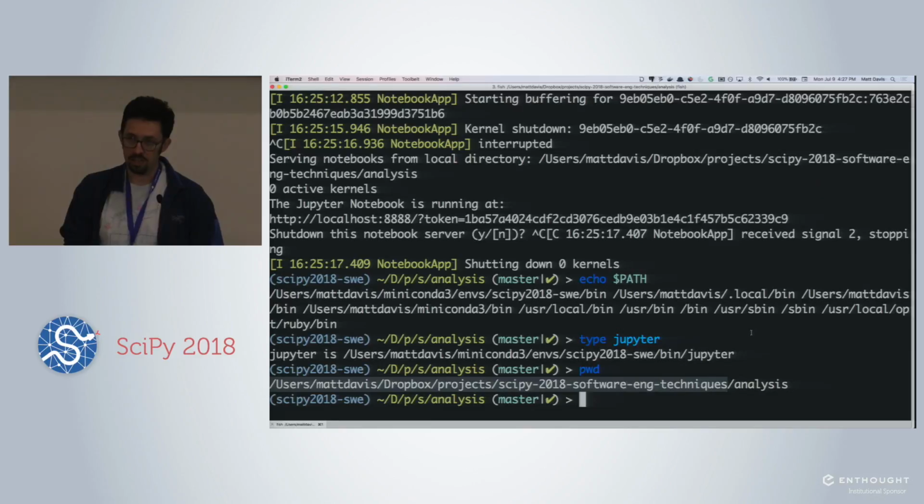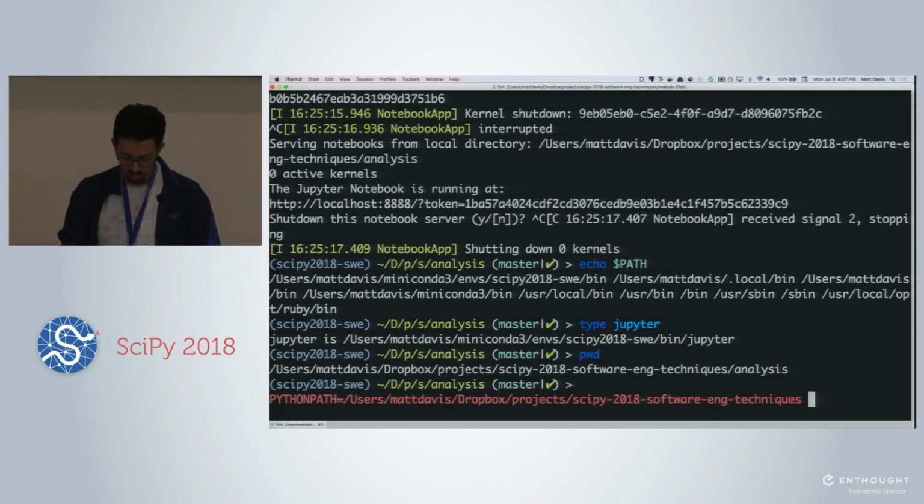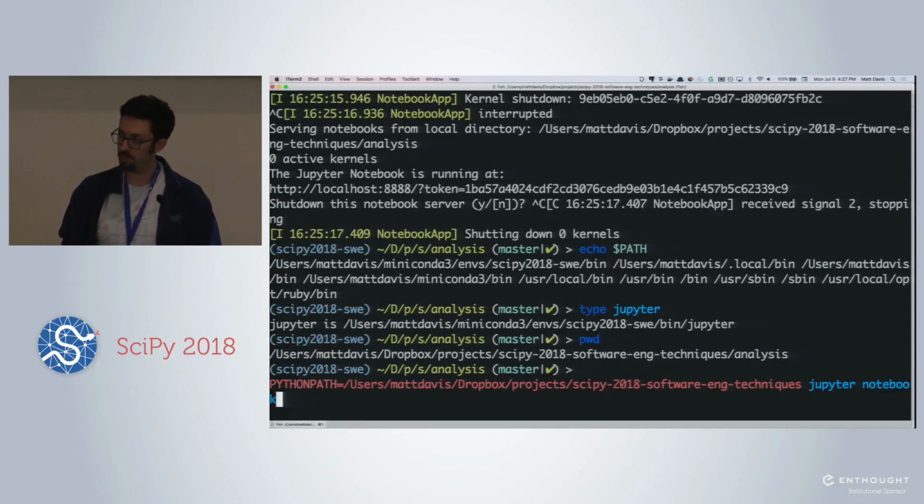I can also do it on a single command basis. So if we did PYTHONPATH, again, this is only going to work for people on Bash, the shell on Mac or Linux, and then Jupyter. This actually is not going to work for me because I'm not using Bash, but this is what it would look like. This runs this command with this environment variable set only for this one command. And just to prove that this works, I will do it.